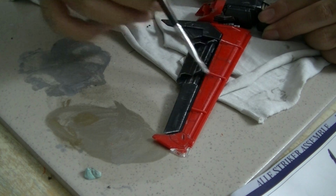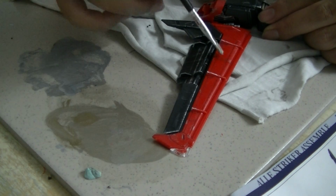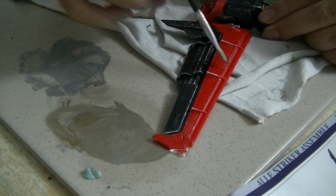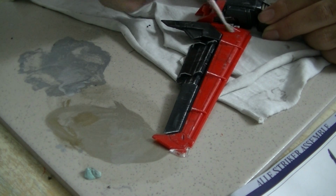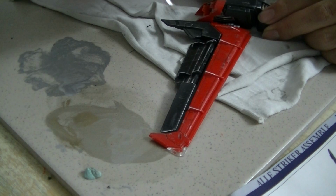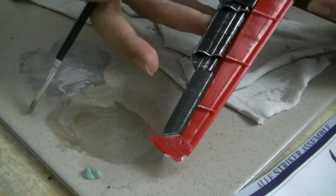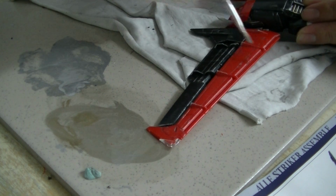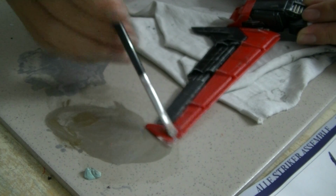Just a light brush here to make the red not too plasticky. Some parts are nicer when it looks as if the paint has been taken out, either through collision or through laser fire from the Gundam universe. So there you have it. Now it looks a bit less plasticky, from my opinion, that is. From your opinion, I'm not sure. But for my opinion, it looks better than just pristine new.